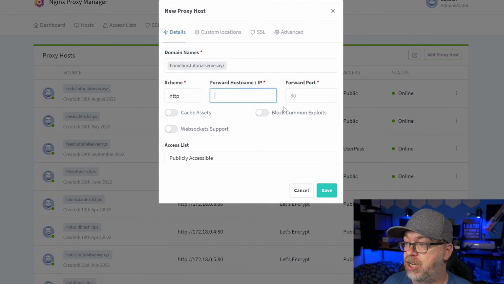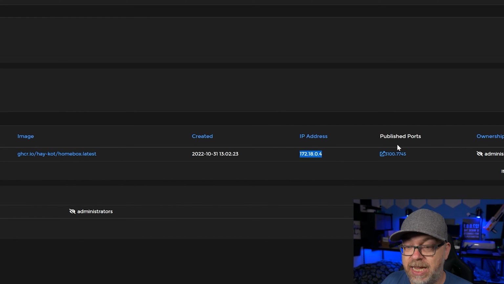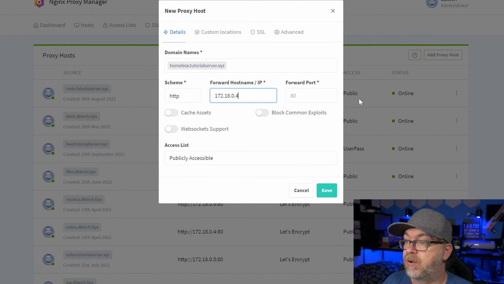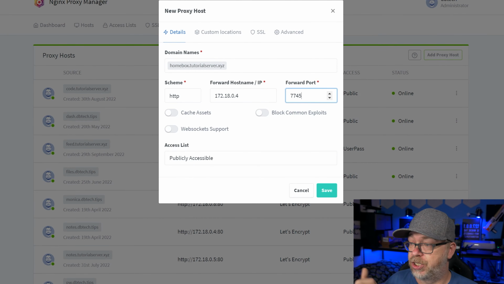We're going to come back to Nginx Proxy Manager and paste that in there. Make sure there's no additional spaces at the beginning or the end. Sometimes those get copied. And then for the forward port, what we want to do is actually come back over. Because we've got this on a private Docker network, we're going to use the container side. Again, that's the right side of the colon there, where we've got this 7745. So I'm just going to go ahead and copy that. We're going to jump back over to here, and I'm just going to paste that in just like so.